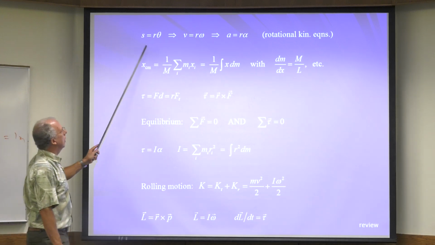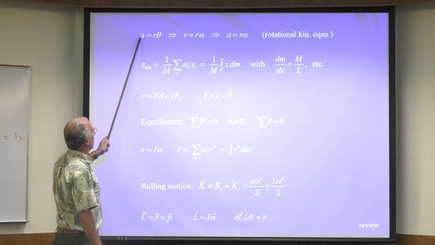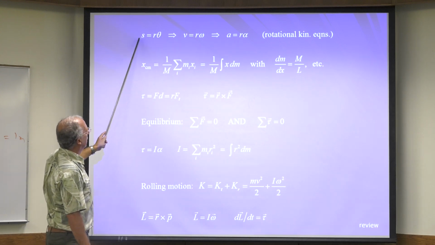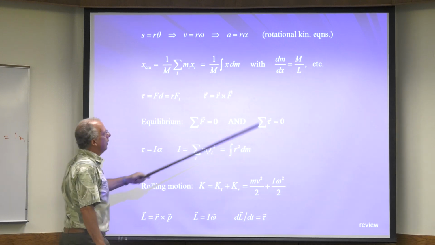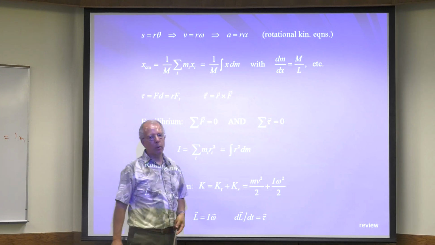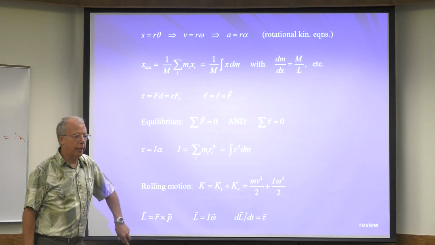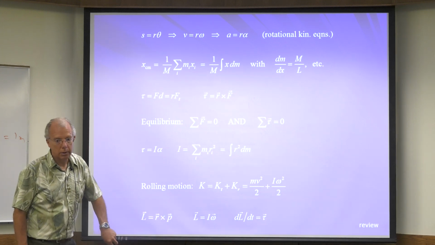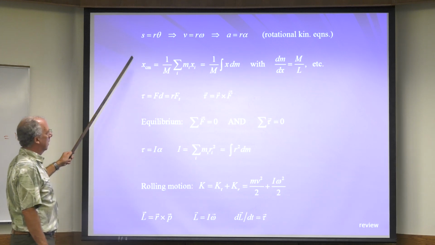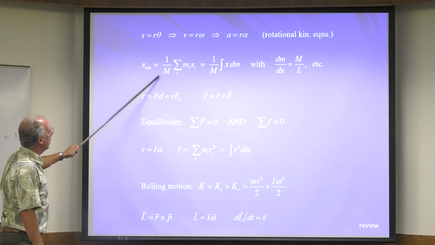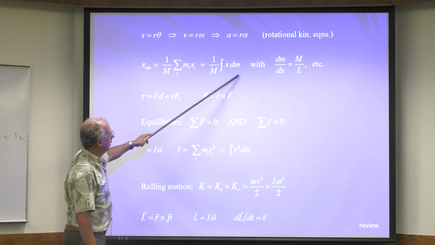So, we learned this a long time ago. You better know that, right? So you start off with this, which you know. Take the derivative, you get that. Take the derivative of that, you get that. And then you need to know the rotational kinematic equations. And again, it's nothing new. Just use the regular kinematic equations, just substitute for rotational. Okay, the x center of mass for point particles. And here's for a rigid object.